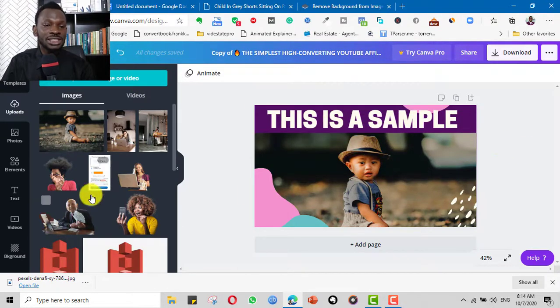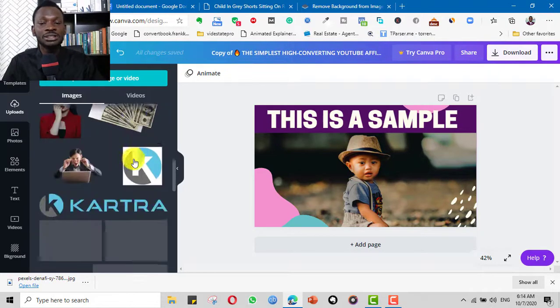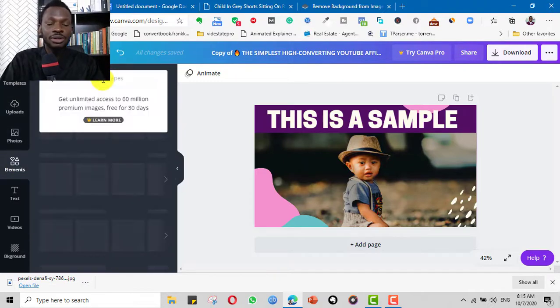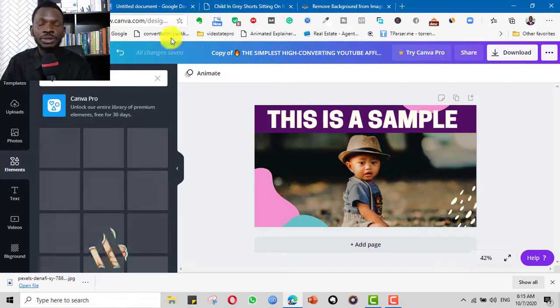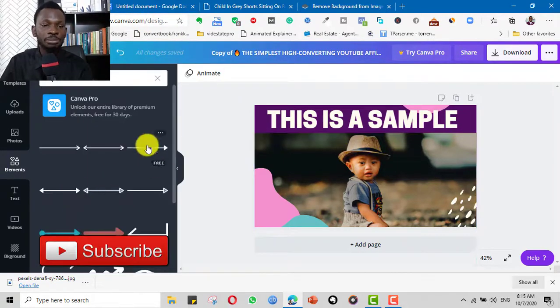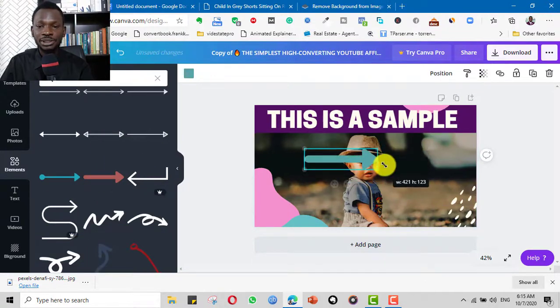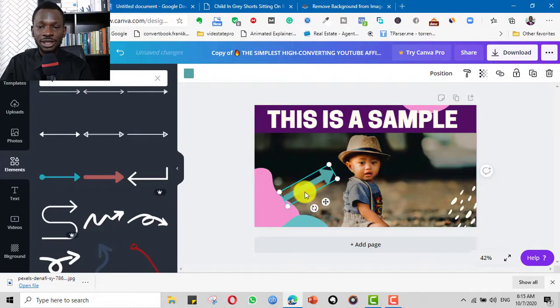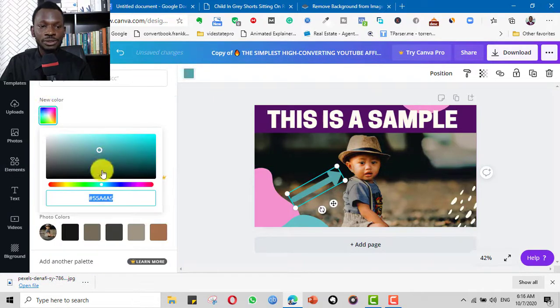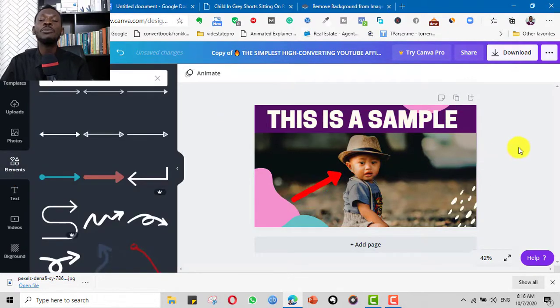Another thing that works is arrows. So usually if you can put an arrow, especially if it's relevant, it seems to work. Arrows, circles, red circles. You could say arrow, so it makes people click. You can pick any of these arrows, the free ones if you're on the free plan, and simply make it red, make it bright red. You can adjust how it points, and move it to the extreme here, so we have a bright red. So it makes it even more compelling.